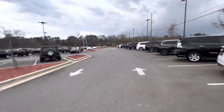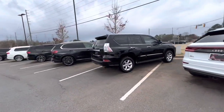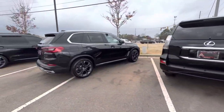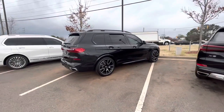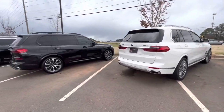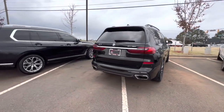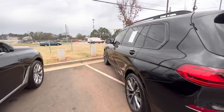What do y'all think about the Lexus RCs? They got regular Lexus GS's, ES's — you got everything you need up here, y'all got the LS. Let me see what else they got that I haven't seen yet. Oh, they got an X7 — let's actually see if we can get in one of these real quick.